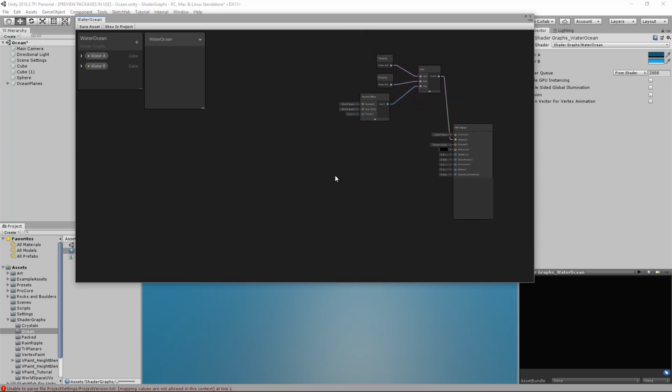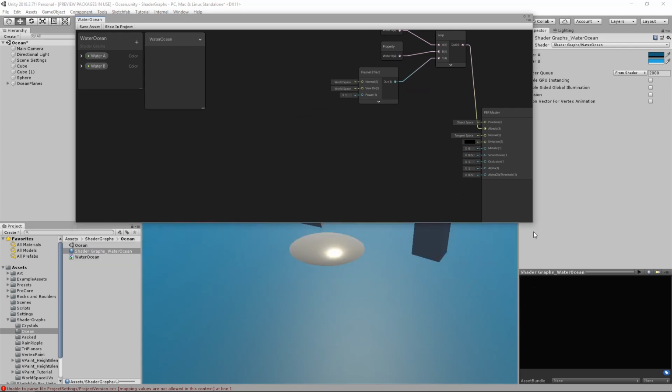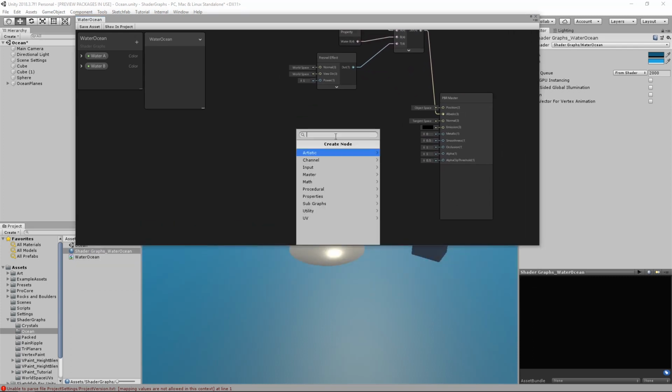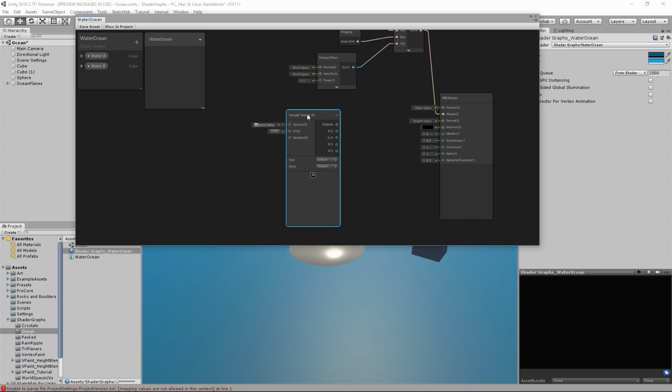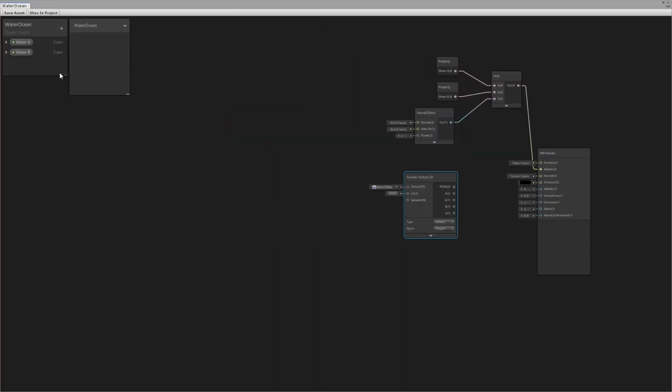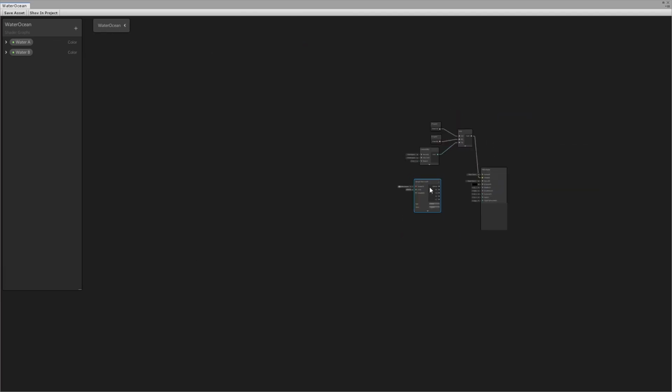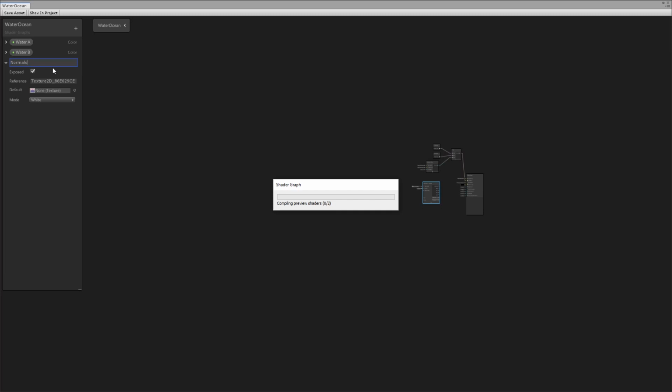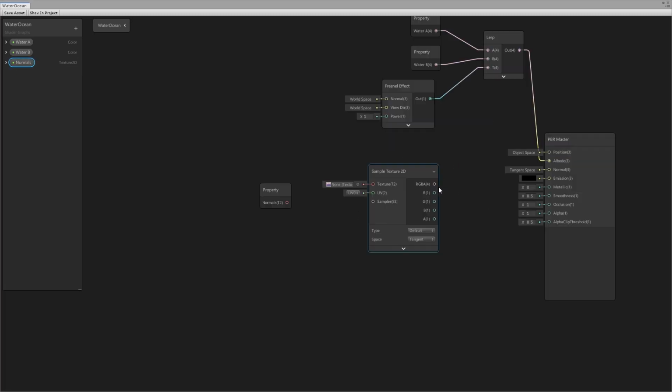So let's move on to the normal map next. If you've seen my previous tutorial on this, then this is pretty much the same thing. The only difference is we're going to be introducing the world space UVs. So let's get ourselves a Texture Sample 2D, or a Sample Texture 2D if you say it in the right order. In fact, let's maximize this because I do get complaints about it being too small. So I could maximize it and then just work like that, and that'll be pretty cool. Texture 2D, so we'll call this one normals. Get that down here, and I will zoom in.